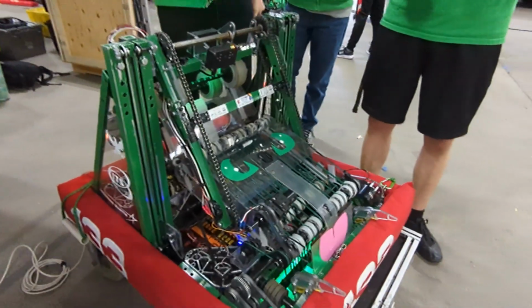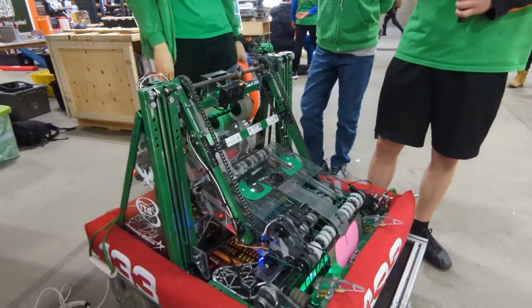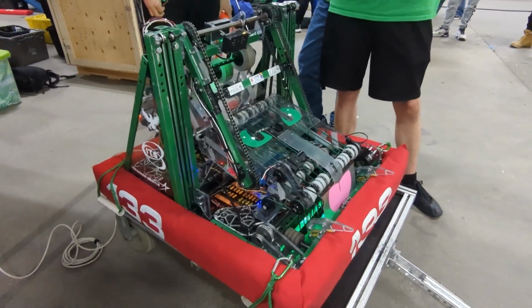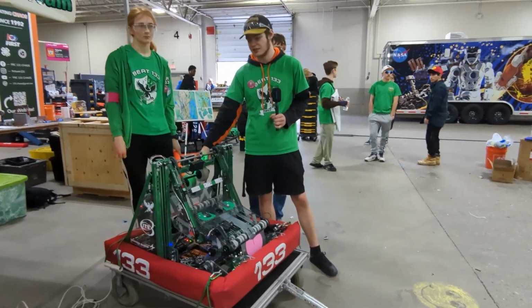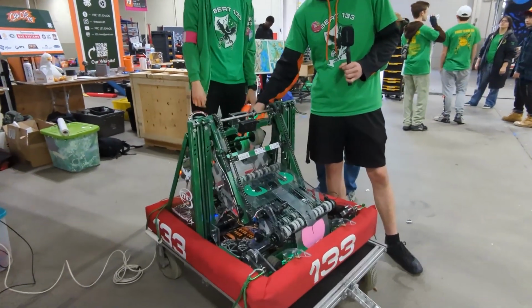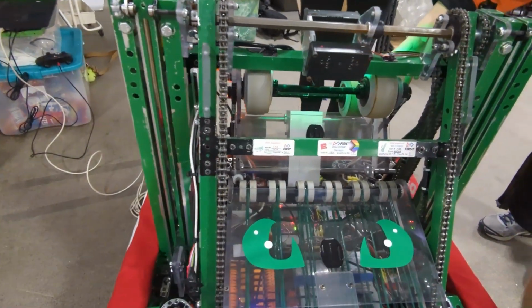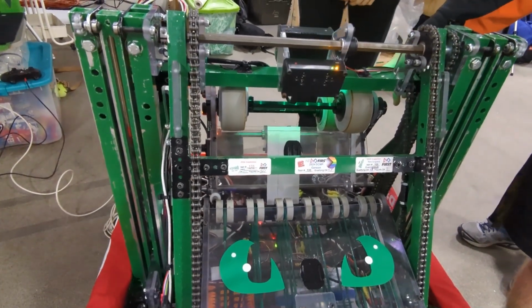Cool. And did you do a lot of different prototyping with how your handoff worked? Yes. In the prototyping, we had a prototype originally with the wheels on the outside, left and right side, instead of on the top and bottom to shoot, and we found that it was just better for top and bottom because we can angle it a little bit.